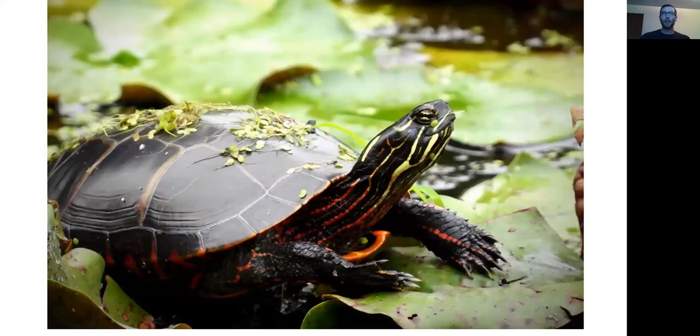Now let's take a look at another example — here we have a turtle. What do you think this turtle can use as a defense against being eaten? One of its defenses is its very hard shell. If something came along and wanted to eat this turtle, it would have a very difficult time getting through its shell. So that turtle can use its shell as an effective defense against being eaten.